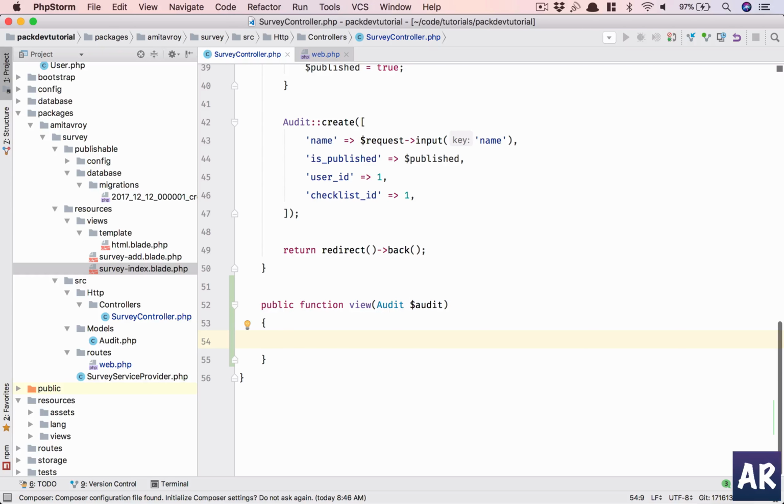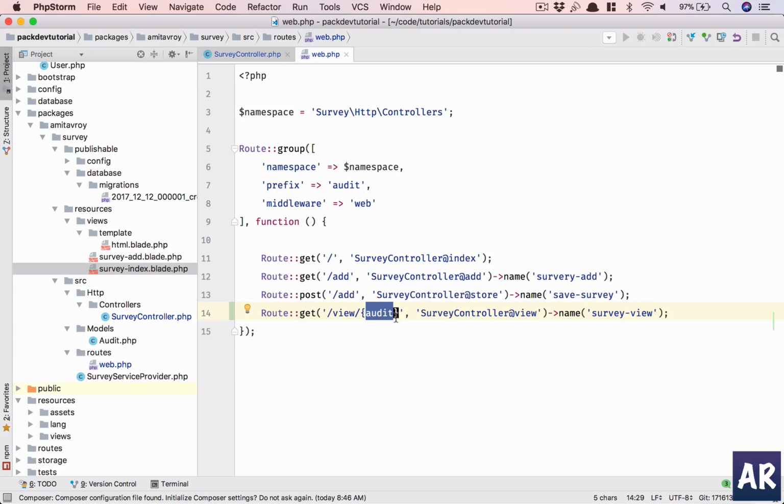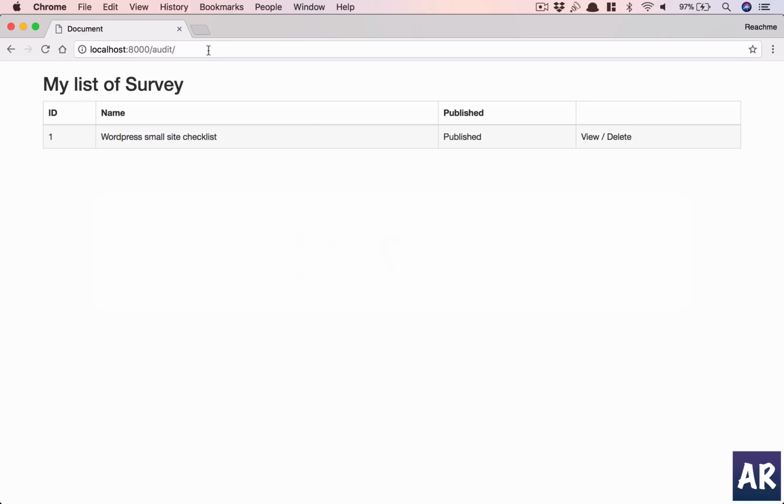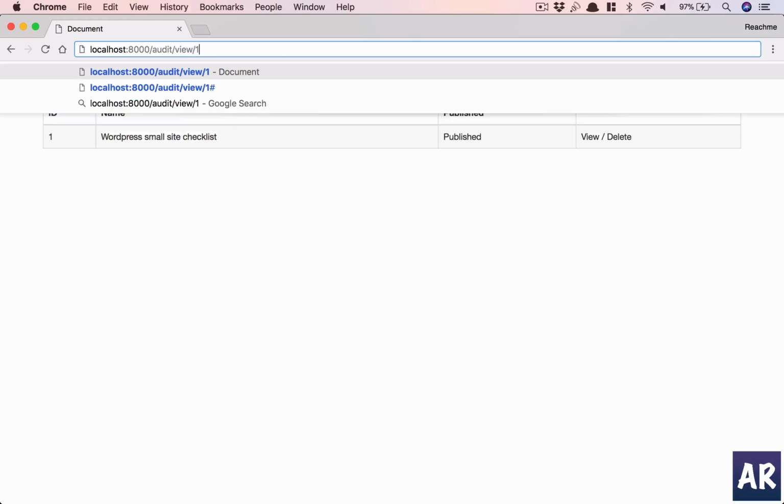Okay, which means I don't need to worry about things like whether that audit record exists or not. It will automatically take that. To prove the point, why don't we just dd that thing?